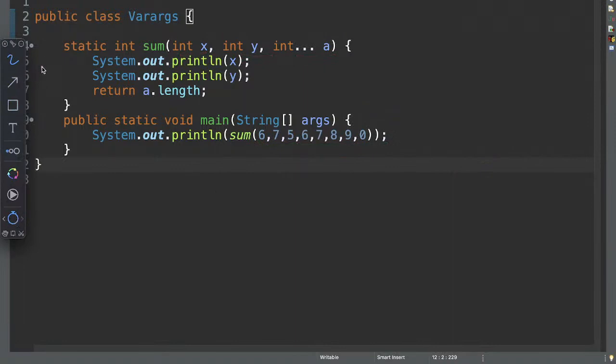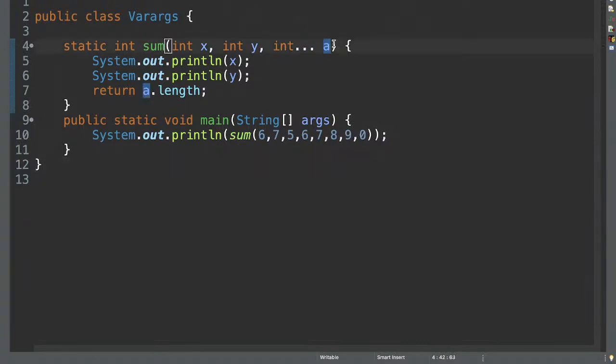So all right, let us try to break this. Let us try to swap these two, and let us try to introduce two Varargs inside a single method, and see whether it works or not. So what I'll do is I'll try to add another parameter like int k, and let's see whether we get an error or not. Yes, see, can you see this red? We get an error that the variable argument type int of the method sum must be the last parameter. So yes, don't get confused with variable arity, Varargs or variable argument. All of them are the same.